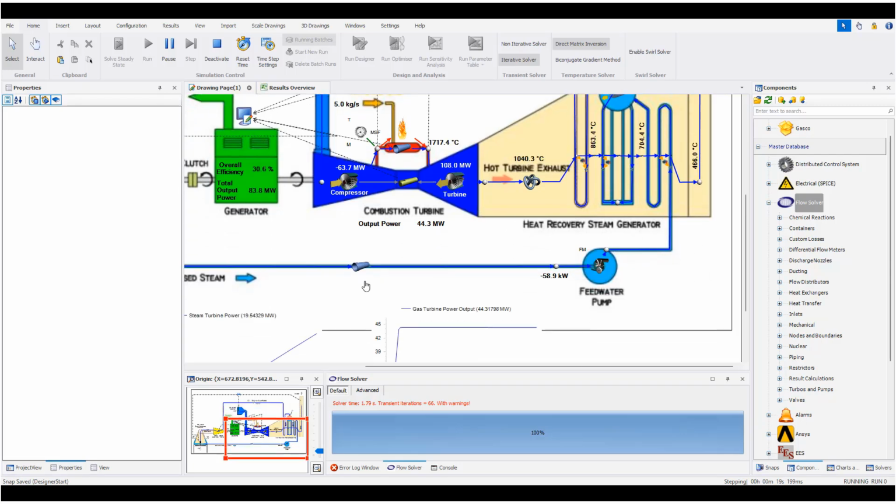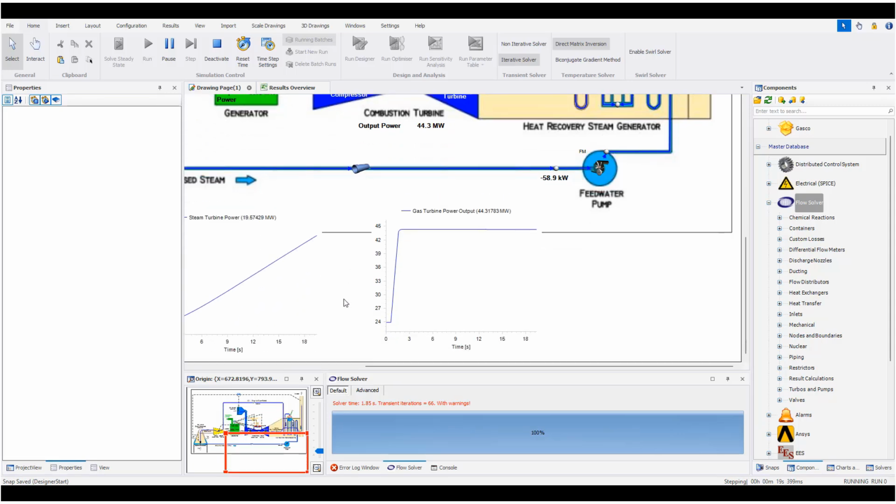Let's see, what time is it? 18 seconds. We're getting close to the end of this transient simulation. Yeah, you see that 19.8, almost done. We're done.